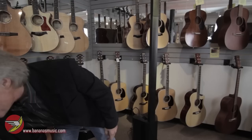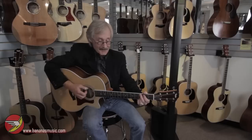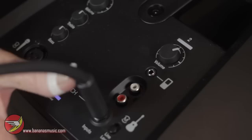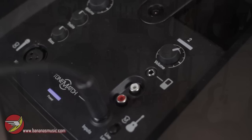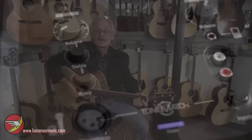The big deal about this is how it sounds. I voted with my wallet. I bought one myself. It's got the expression system in it, and there's actually a switch on the amp. Here's standard, which sounds real good with my other guitars. If you add this tone match, is what Bose calls it, it's actually EQ'd to bring out the best in the system.